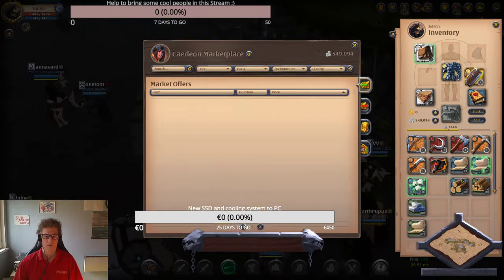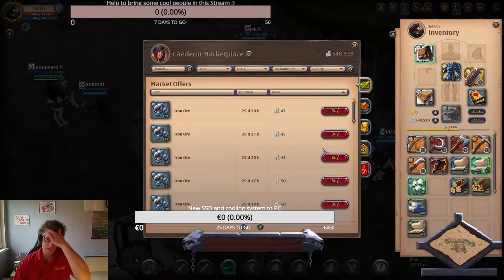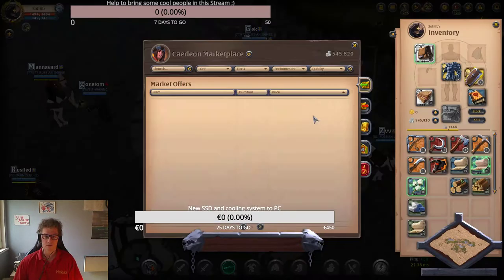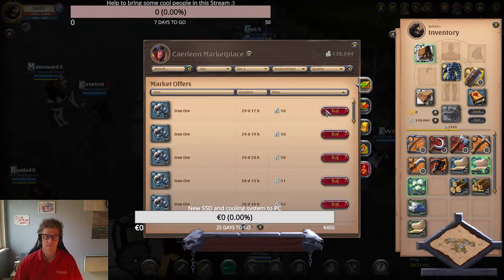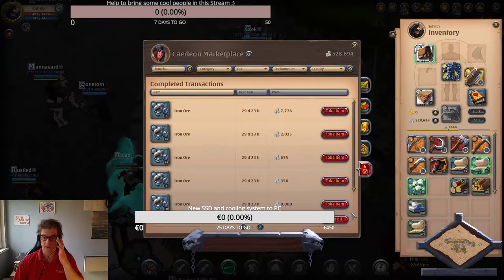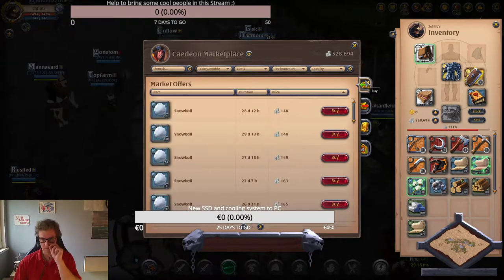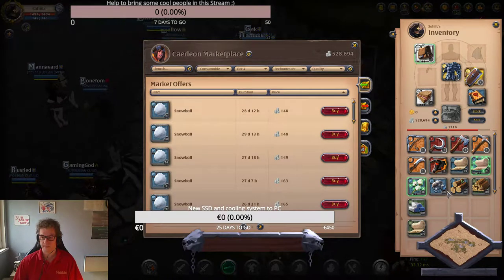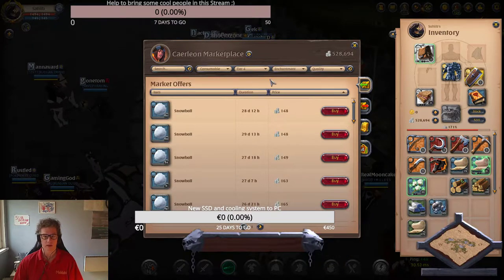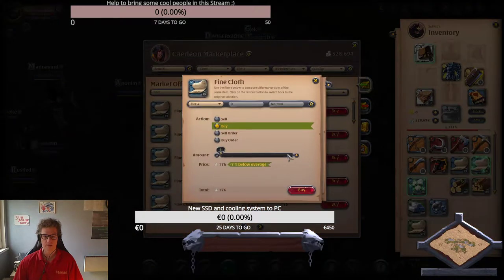Why is it forgetting my selection all the time? Strange. Oh, our weight limit is going so high there. We should go and mine our own later. We are so slow now. And we also need more tier 4 cloth. Let's just buy it.